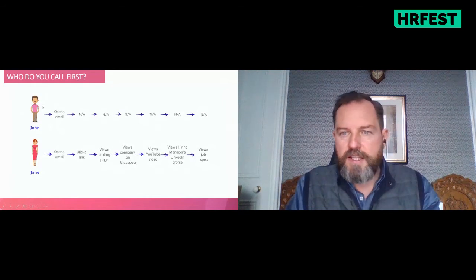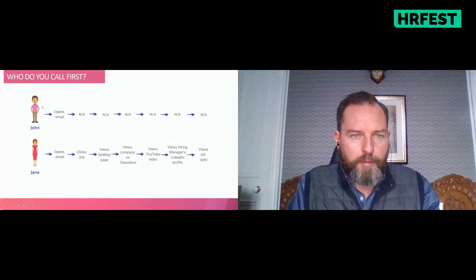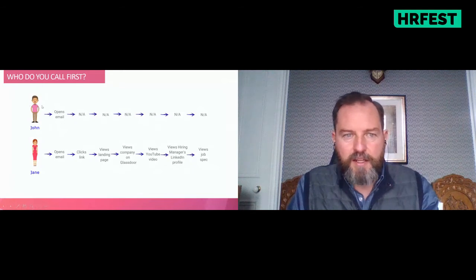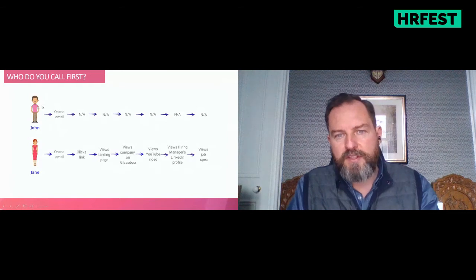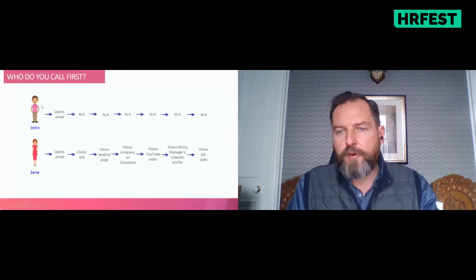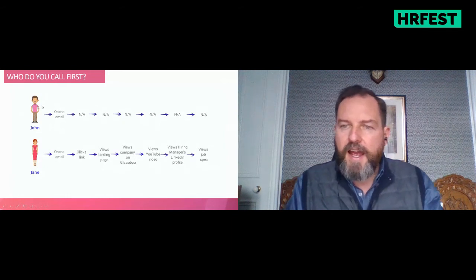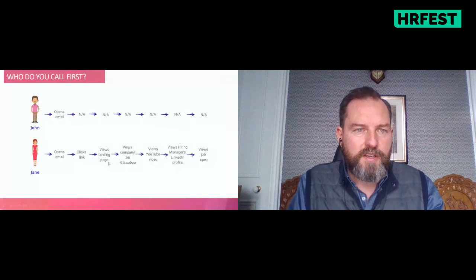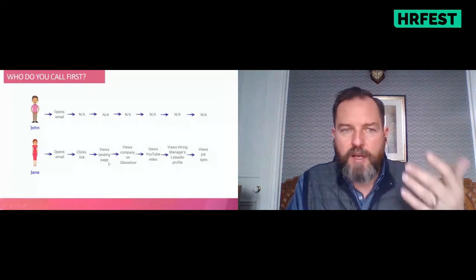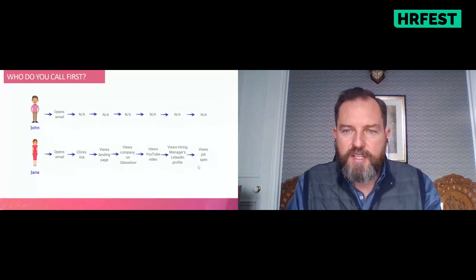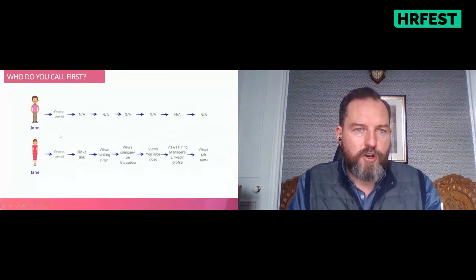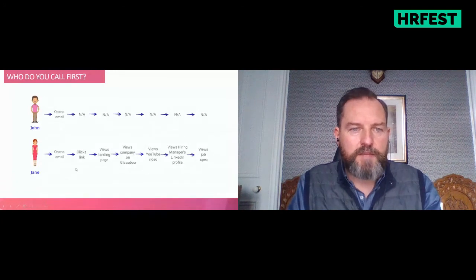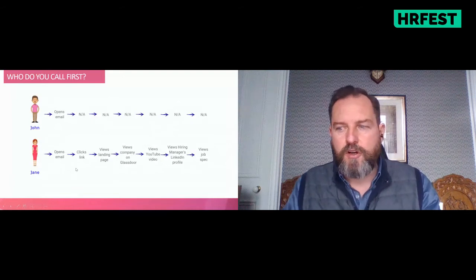Okay. In this example, John would probably have 1 point because he opened an email. Jane would have a point for the email, a point for the link click, 3 points for the landing page, 3 points for Glassdoor, 3 points for YouTube, 5 points for the hiring manager's LinkedIn, and 10 points for the job description. So Jane would be on 26 points based on an accumulation of the points attached to these activities, whereas John would only have 1. Jane's clearly much more likely to be ready for a conversation.